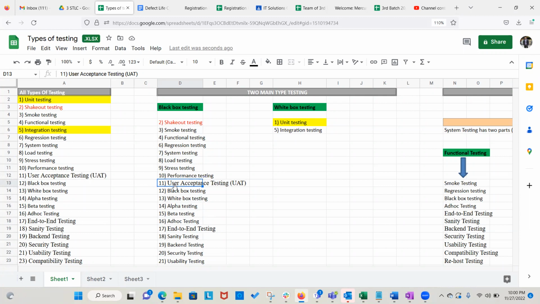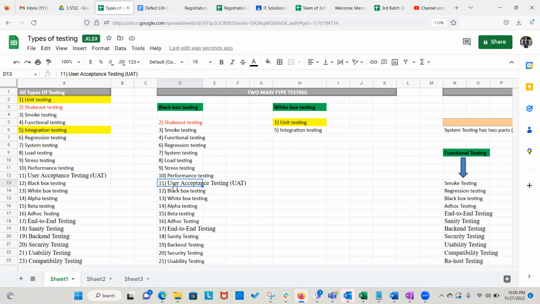So that's a different group of people who come in and perform testing from the client side. We are not responsible for UAT, but there's an environment. We talked about different types of environments, right? QA environment, dev environment, UAT environment, production environment.